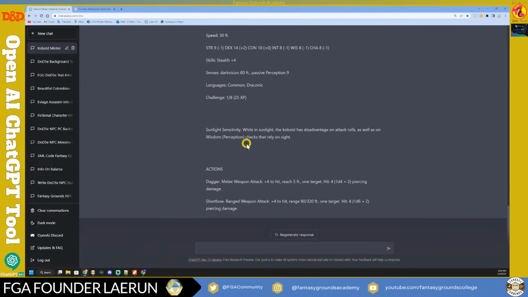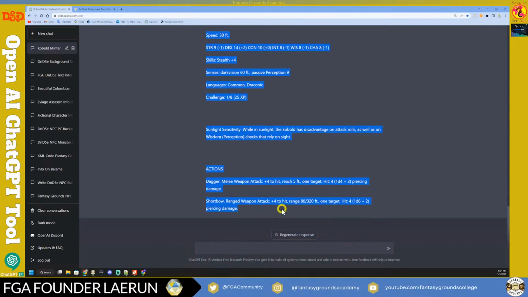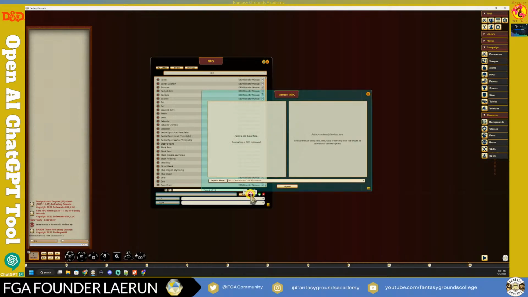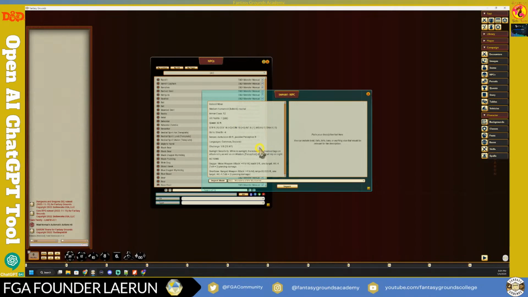So now that that's the correct format, and it's written in such a way that it's not the same, let's do that. Control Copy, and then I'm going to go to Fantasy Grounds, go to the Import tool, Control V. Let's see what we got here. So yeah, this is the format you want right here. That's how it should be written. And here are the actions, and they do have the period after, so that's exactly what you want.